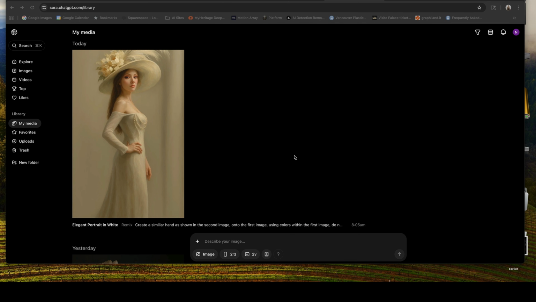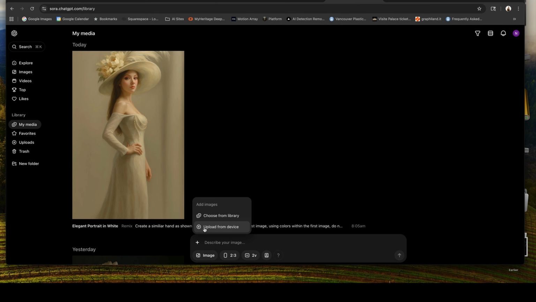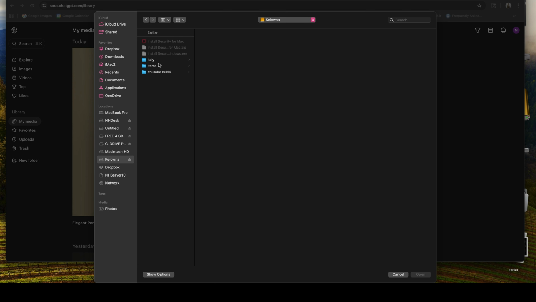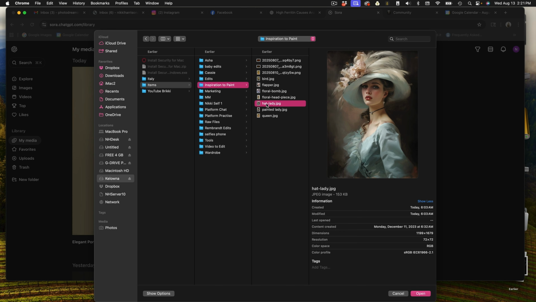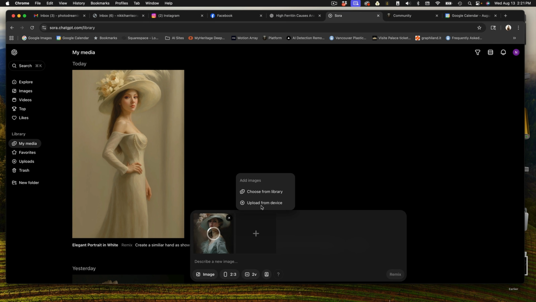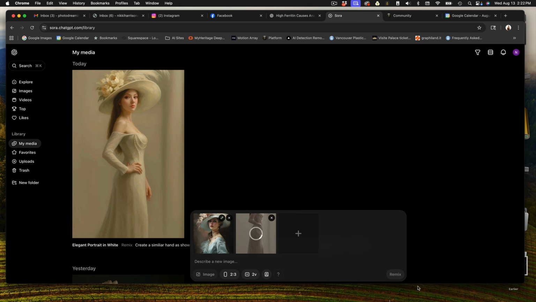Okay, I'm just going to show you how I merged the images together of Asha and this hat. I tried several times to get it to not cut off the hat, but it cut it off every time. But all you do is you go upload from this device, and I grabbed these items here. I wanted this one. I think it was this one. Yeah, I used this hat as one image. And then I used this one here of Asha. I just took a screenshot of my basic retouch of Asha.